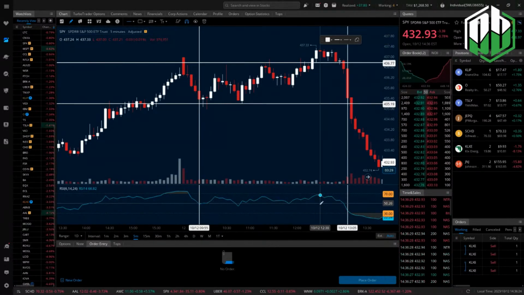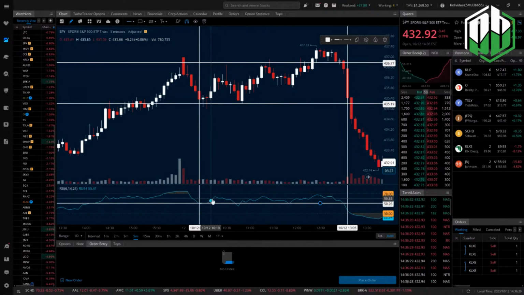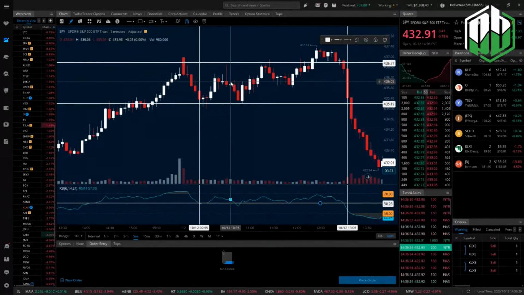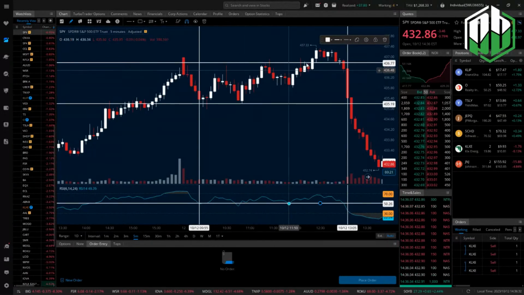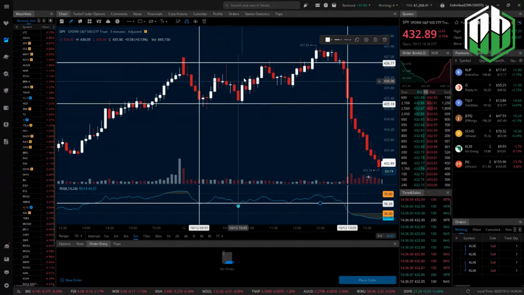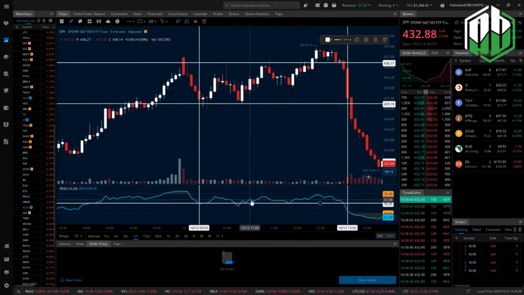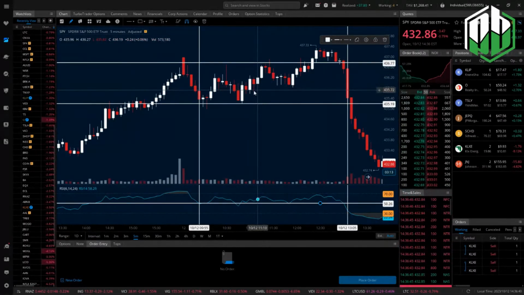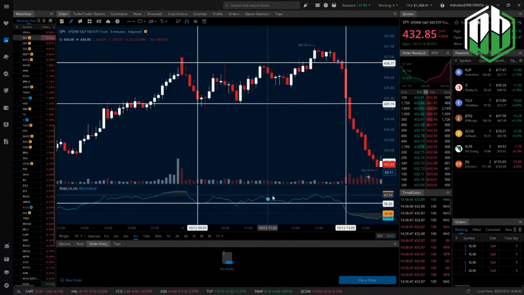So if I draw the 50 RSI, you can see for the most part, the RSI hung out above the 50, which means you did have more bullish participation, and it did go up over time, but it didn't really have any clean moves as far as the RSI is concerned. Obviously, we had higher highs and higher lows and all that good stuff, but there's really no clean direction here.